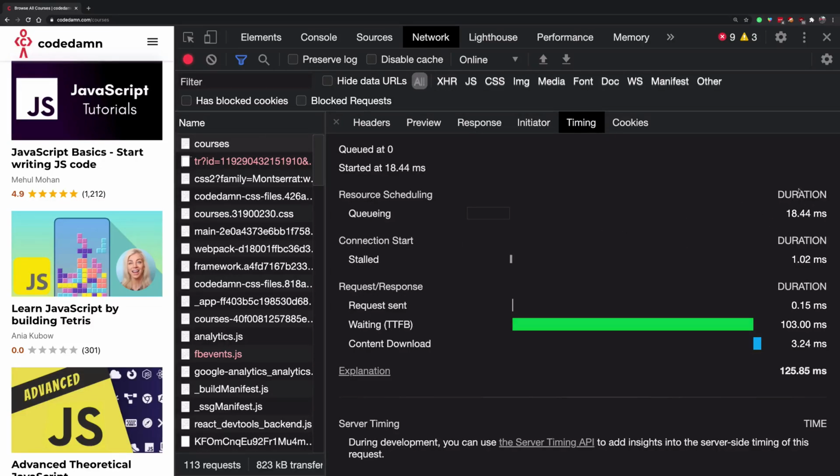So you can see that for 18 milliseconds, this request was queued. I don't know, maybe you were already running at a maximum of 6-8 TCP connections, or maybe the computer was not able to handle it for 18 milliseconds, or whatever the reason is. Then you get the basic breakdown of the whole thing, right? This green thing which you see is basically the browser waiting for the server to respond, right? So for 100 milliseconds, the browser is waiting for the server to say something. And then once the server starts saying it, it just takes 3 milliseconds to download it. So that's pretty cool, right?